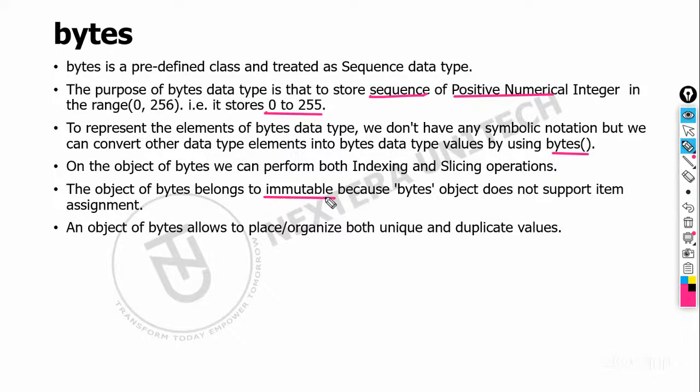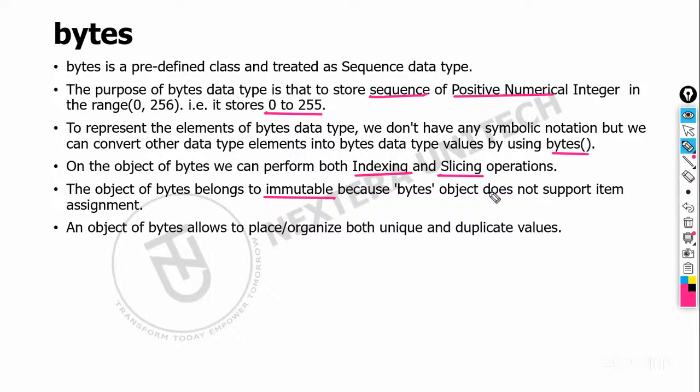Within the same address, at the same location, it does not allow us to change, update, or edit the object. That is nothing but immutable, right? And bytes object also allows indexing and slicing operations we have discussed.